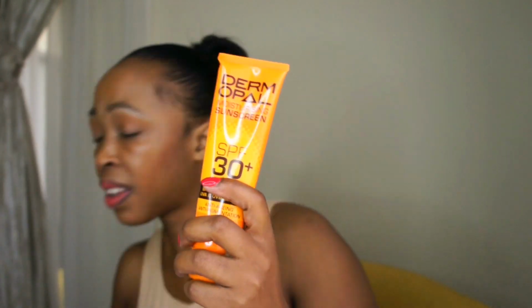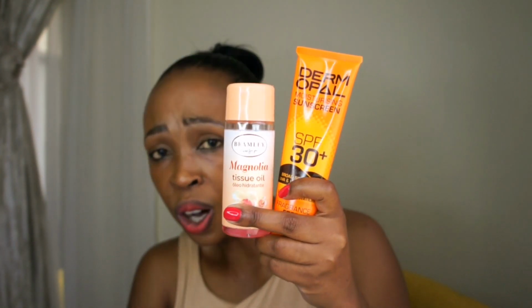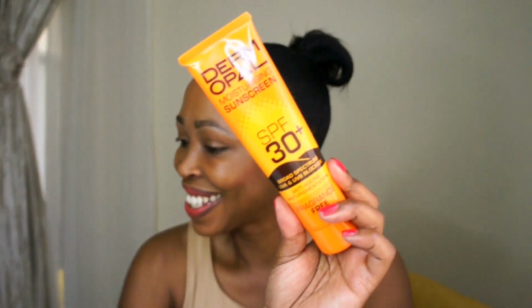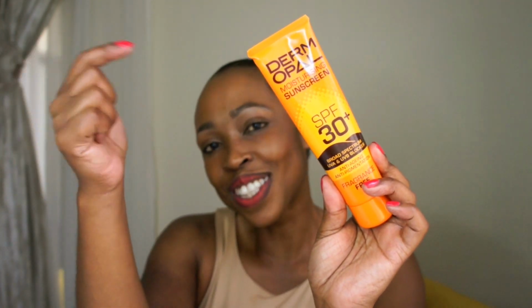But this together with this, my gosh, changed my life completely. I am so impressed with this. I can't live without it. I use this day and night, during the day, however many times of the day I need to use her. I use her all over my body, on my face, everywhere, guys. This stuff is amazing. It has made a huge difference in my life, and I'm really impressed with it. So please get yourself this one. This one is the star of the day that I was talking about.